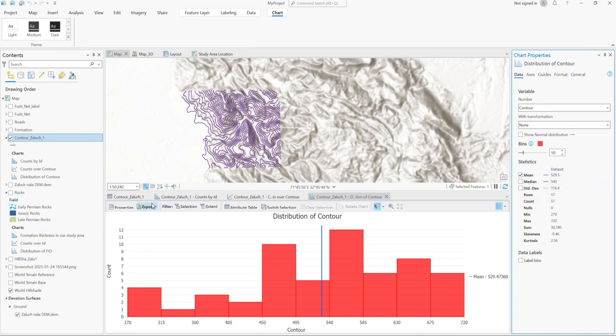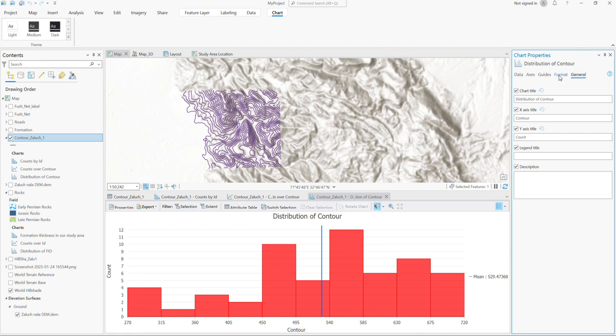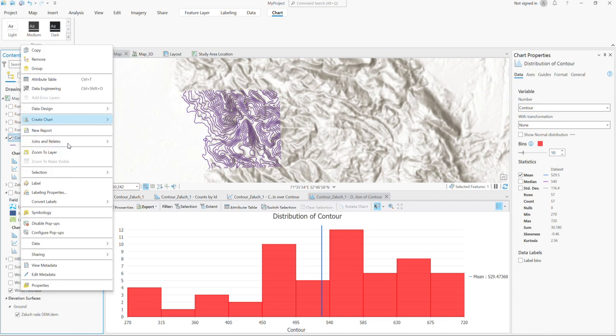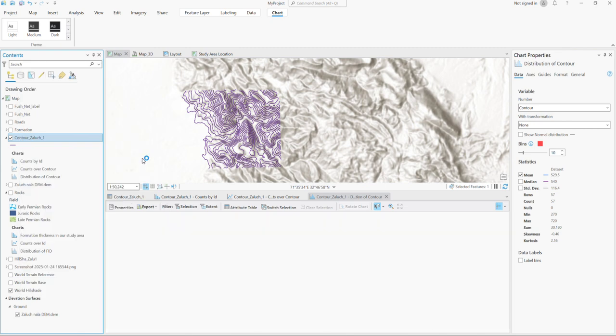And you can also, this is another option, where you can change your name, the format, the guide, and the axis, meaning the distribution of this histogram chart. You can also go to create, and there is the scatter plot.